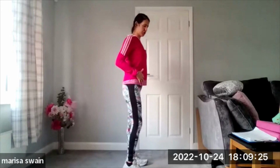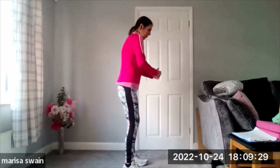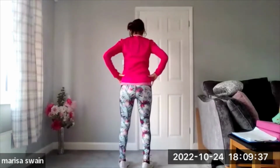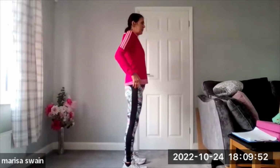So talking about posture, if you're a little bit round shouldered in this position, it's what we call kyphotic. You're in a kyphotic position. And if you're a little bit pushing back the pelvis, this is where you're a little bit lordotic. Yeah? So the pelvis pushes forward, glutes are back. Okay? So from here, you come back up, right? So whether you're kyphotic or lordotic, the important thing is posture for either.